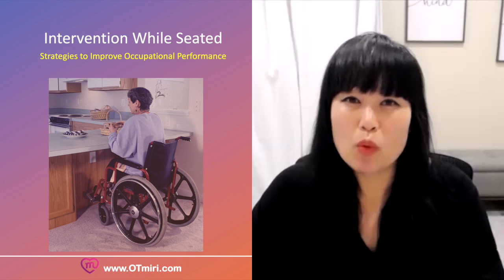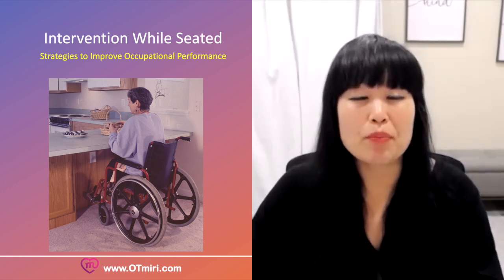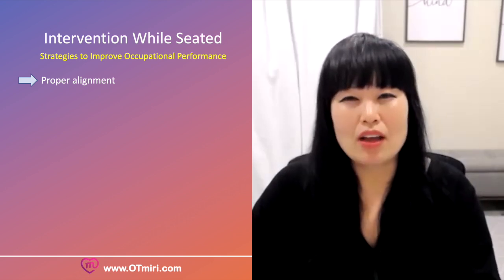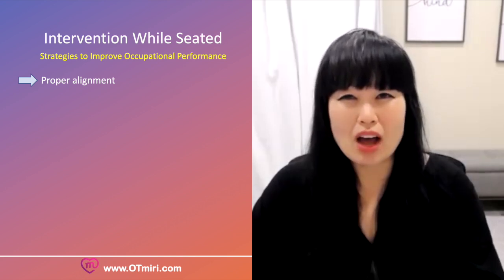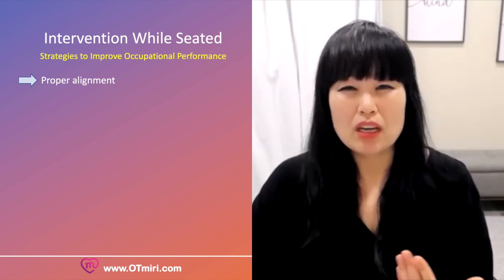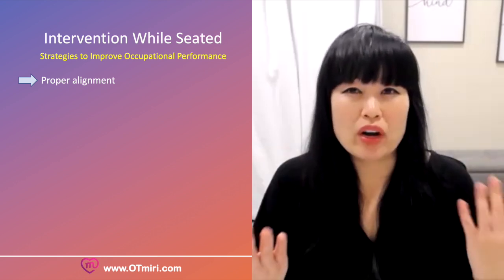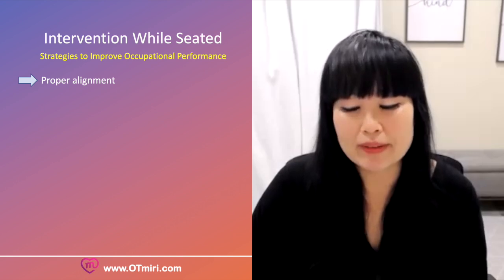Well, one of the most important things we can do is to get them in a good upright posture with proper alignment and good base of support. This is so important before you get them to do anything, because without that upright postural stability, patients will have a harder time engaging their arms for any of ADLs. So let's go over what that looks like.